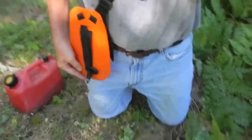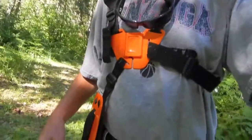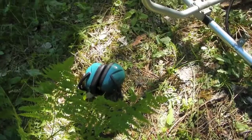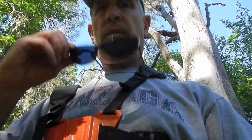Okay, so I've got some work stuff with me. One, I've got this orange carry pack, and it helps me carry the weed eater because it is so heavy and I have such a long ways to go. And then, in addition to that, I wear gloves, and most important is the ear protection and using earmuffs to protect my ears from the noise of the weed eater. And then also safety glasses to protect my eyes from any matter that might be kicked up by the weed eater. So let's get started.